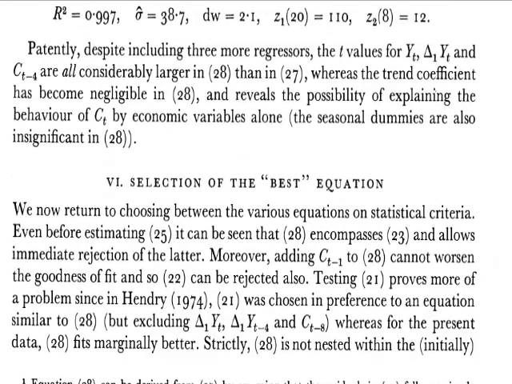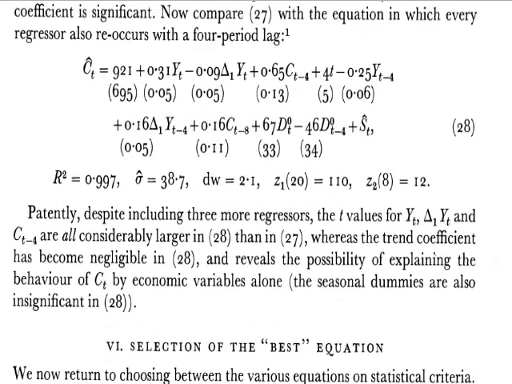No, but what I'm saying here is that if you put in T, in addition to all of the economic variables, time trend is significant. So why is that? I mean, we are explaining consumption as a portion of the income, but in addition to that, it also has a time trend. This doesn't make sense.